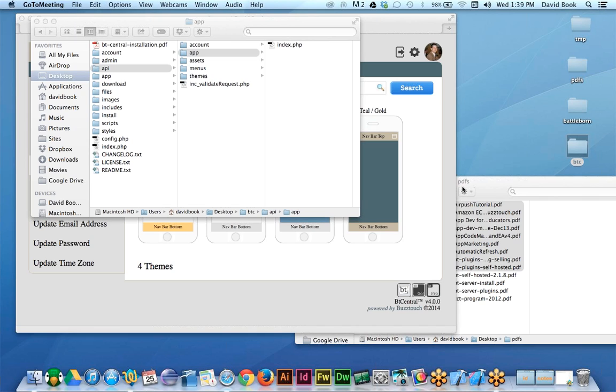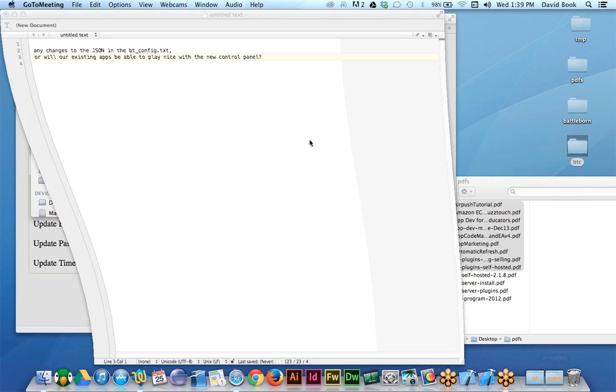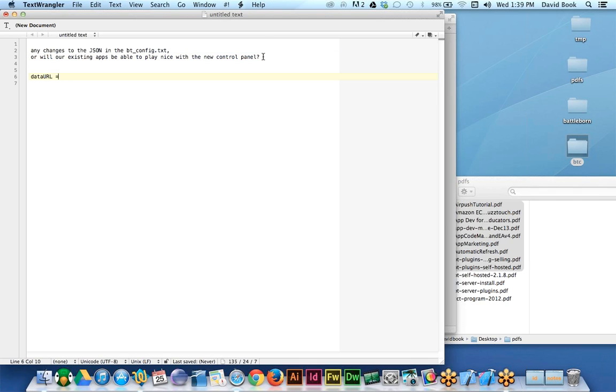The goal is. Now, chances are we'll run into something weird, and that's part of this testing as we move to importing apps. But here's the reality of it. Let's say that you have two things. You have a data URL in the control panel, and this provides app data from an API somewhere, BT or self-hosted. And then you have screens that also have data URLs, right?